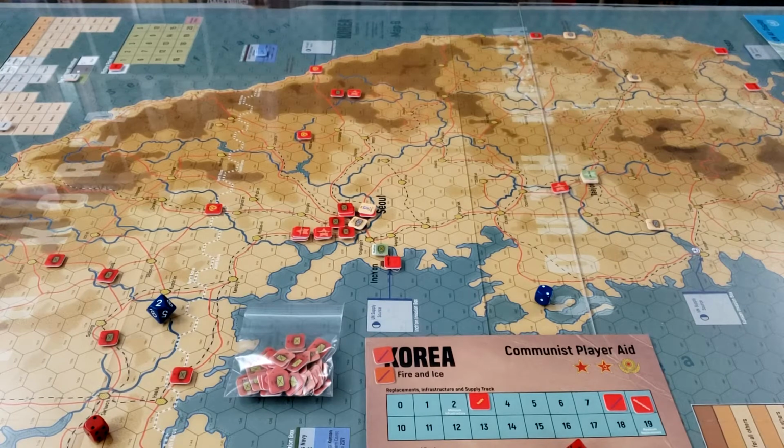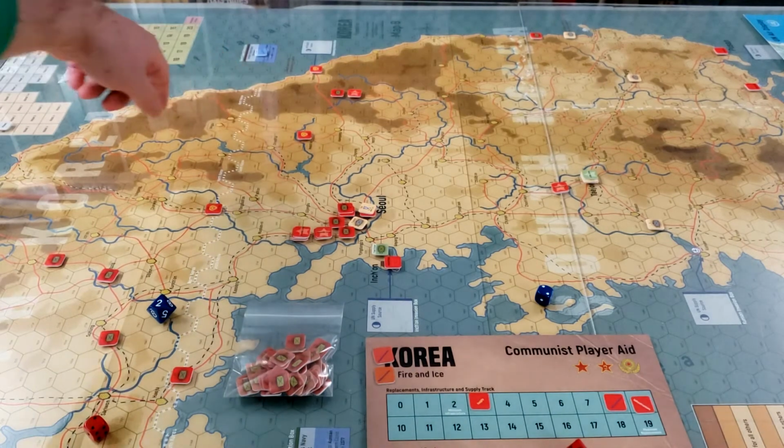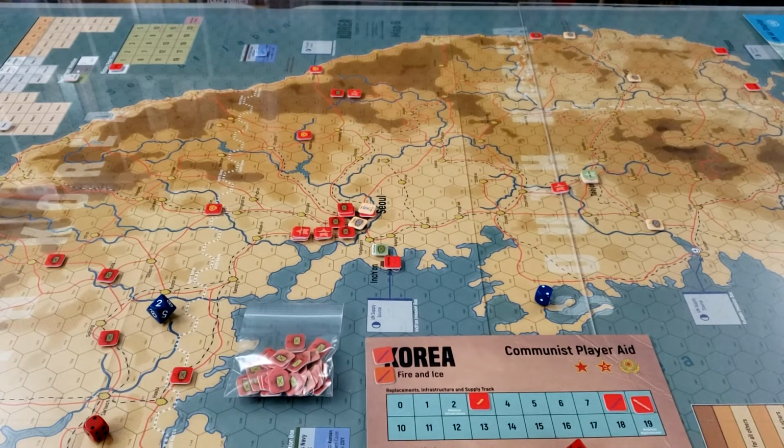All right, so weekly phases. Fleet redeployment phase. I don't think the U.S. is going to move the fleet. The fleet is still here in the Sea of Japan's station box. Amphibious invasion phase. I do not believe we have an amphibious invasion phase. We're not going to be doing any sea evacuation. We do have the reinforcements, so we can go ahead and take care of that stuff right away.